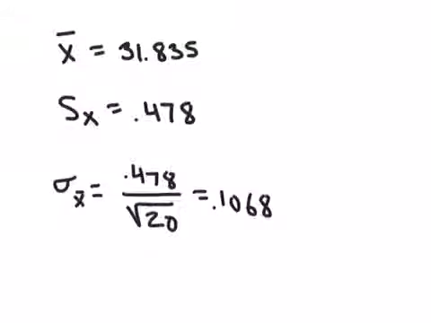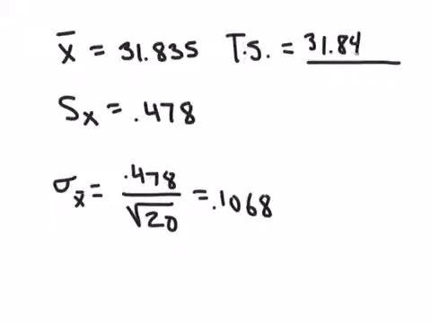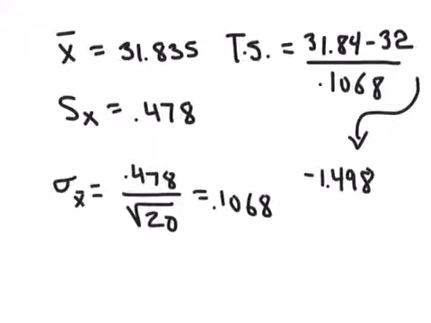Now that we have all that, you can just imagine that we're probably going to do the test statistic, which is like the z-score, except for the mean. So our mean is, let's use 31.84 minus 32. Okay, that's what it should be. And we're going to divide that by the standard deviation, which is 0.1068. So this gives us this value right here, kind of like a z-score. Now don't forget that we're using a t distribution, not a z distribution, and we only have 20 values, so it's got kind of fatter tails.